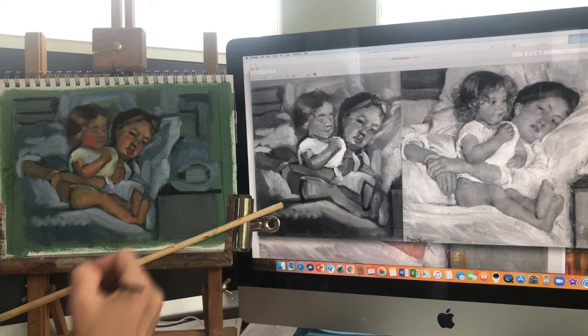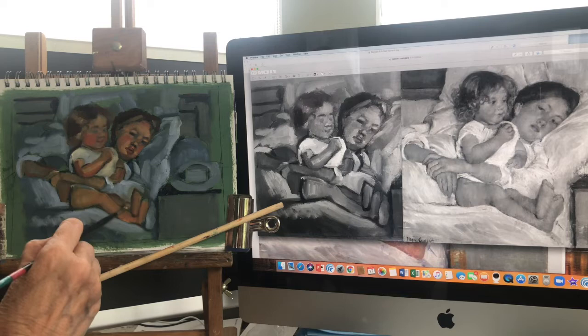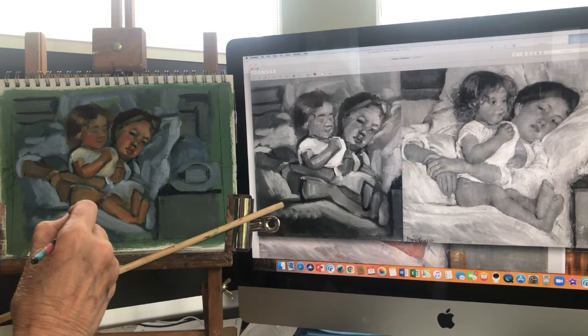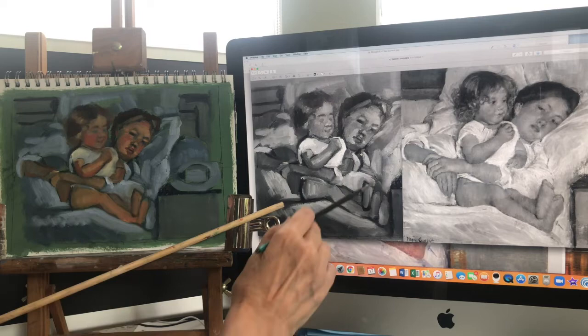Back to the mongoose, I'm wiping it every few minutes. And let that just melt right there. That doesn't have to be standing out so strong. I don't think I have that knee up enough. This was another shape that was really bothering me. It looked like another foot right here. So you notice that this is all very light. I may grab a little bit of that light blue again because I have it too dark. Just lighten up in here a little.